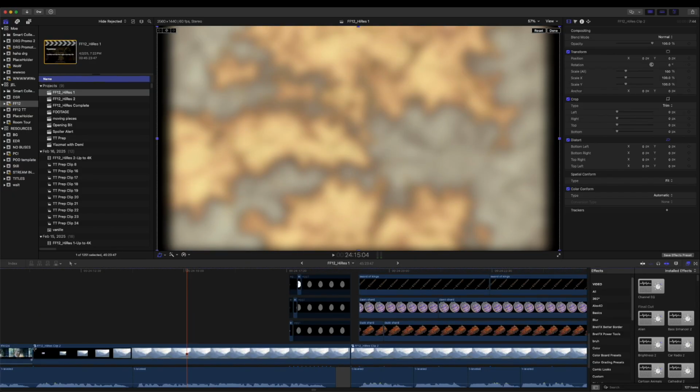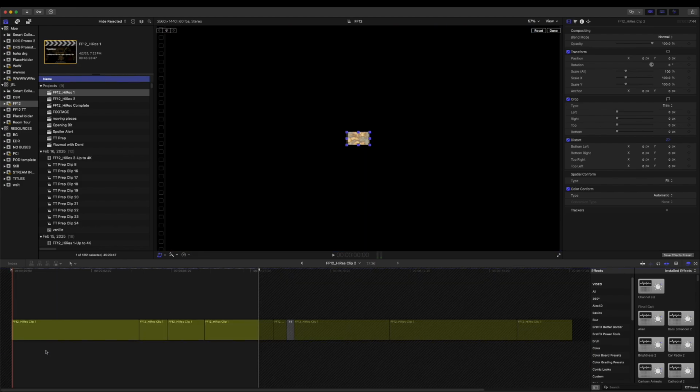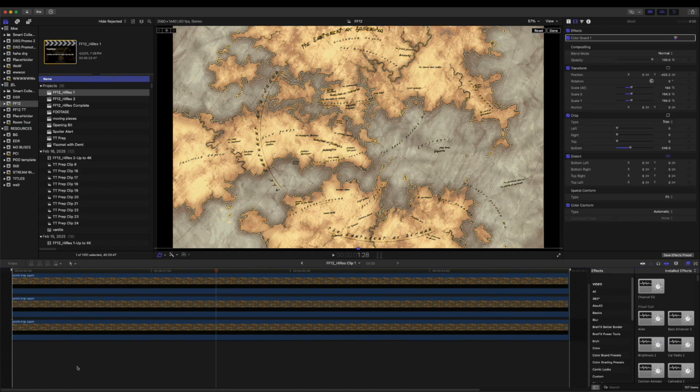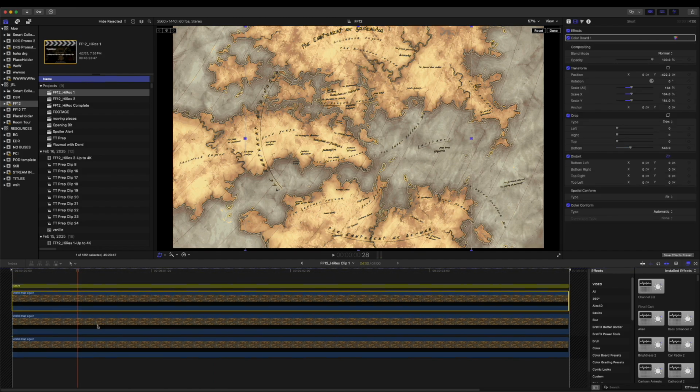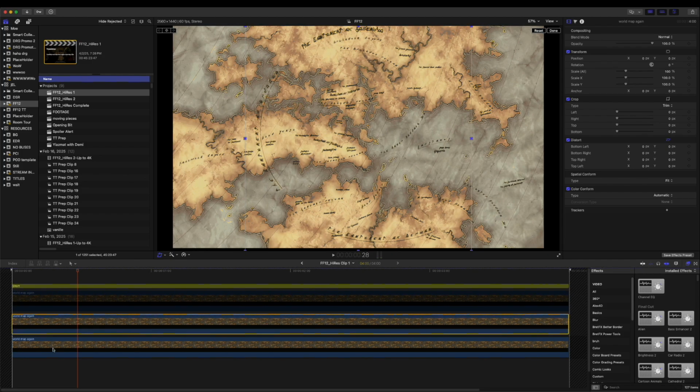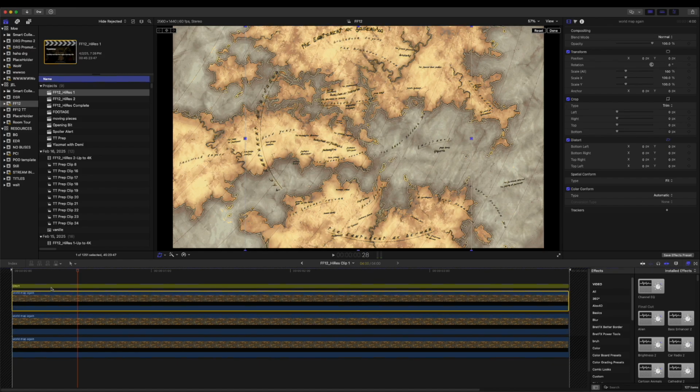So first of all, for the background here, I don't know why I made it a compound clip. Oh yeah, because this image I got is actually semi-transparent for some reason. So I layered it on top of itself over and over.